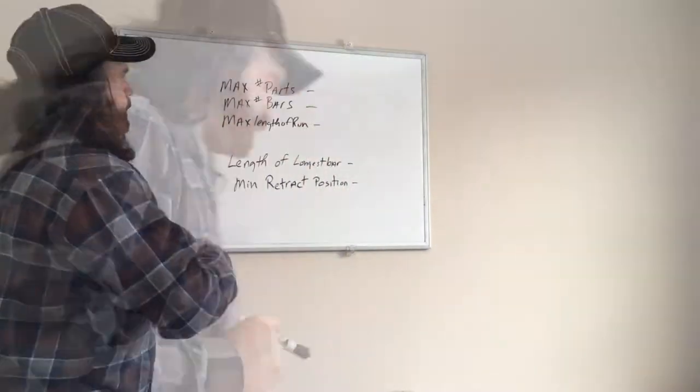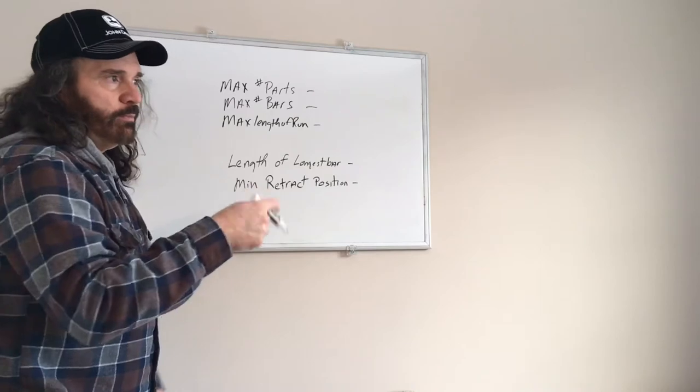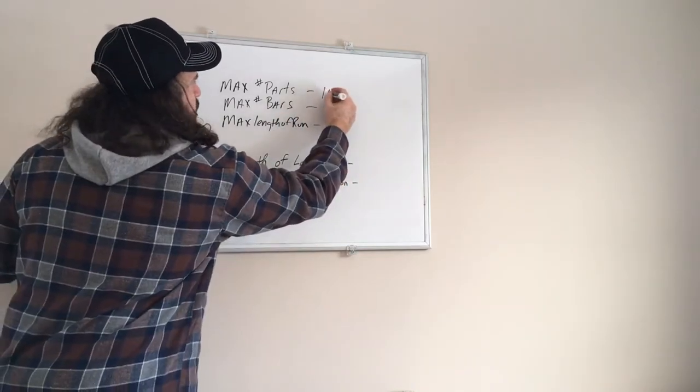Okay. I almost forgot, there's more to this. Maximum number of parts. How many parts do you want to make? I don't know, 100. So you would type in 100 parts.